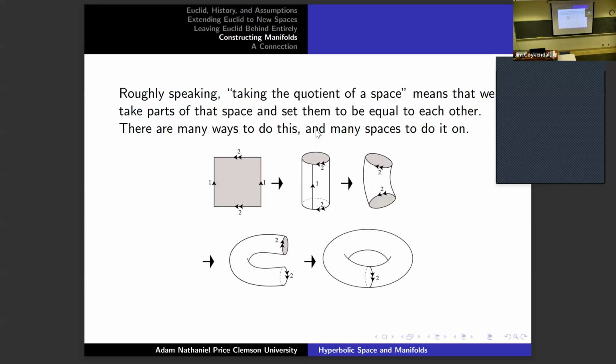We'll end up with a clock where you go 1, 2, 3, 4, 5, 6, 7, 8, 9, 10, 11, 12. But then when you add 1, that's 13. 13 is 12 more than 1, so it's back to 1. 1, 2, 3, 4, 5, 6, 7, 8. That's called modular arithmetic. As you get deeper into math, you see that more and more often because it's very useful to talk about. There are a lot of things in math that are quotients, but was that satisfactory? We're also going to be talking about other ways of constructing the torus here in just a second.